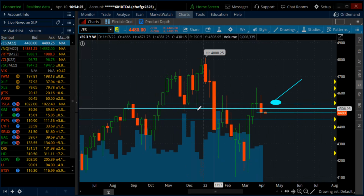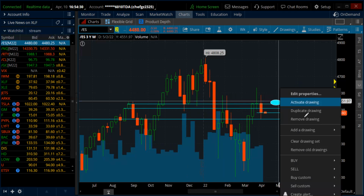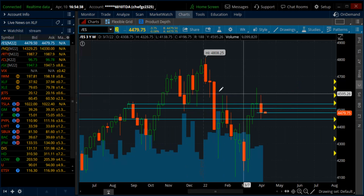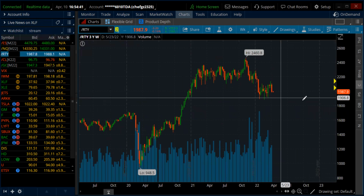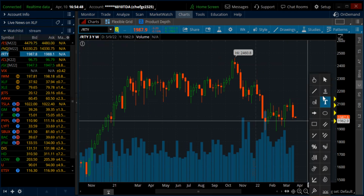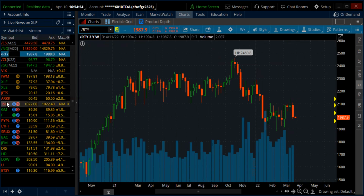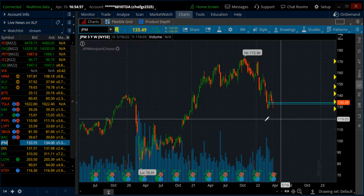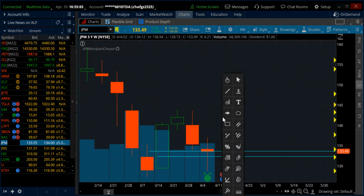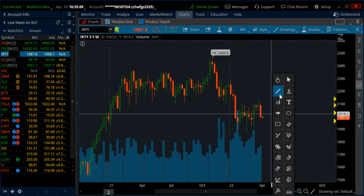Either way, I am still going to look for dip buys in the markets, because there is a lot of opportunity being offered, and I see some great opportunity for some good tickers to show some type of reversal. So this is /ES. I'm going to leave NQ and RTY to you, but hold on, I really like this RTY. RTY has a lot of value because of earnings coming up. Earnings are kicking off, and I believe it's JPM this week. Let's double check. Yes, it is. On 4/13, in 3 days, this thing is going to have earnings. So financials are going to move, and we've got to keep watch on these, right?